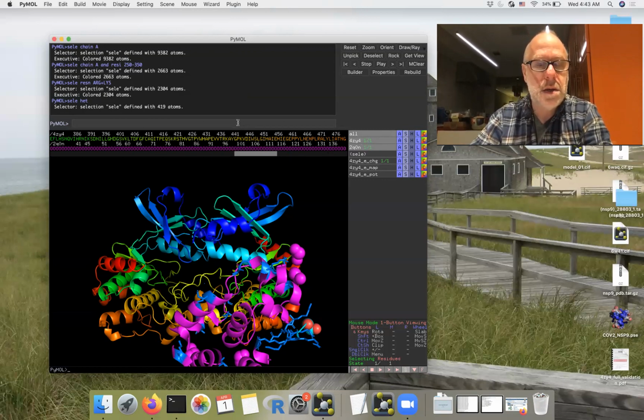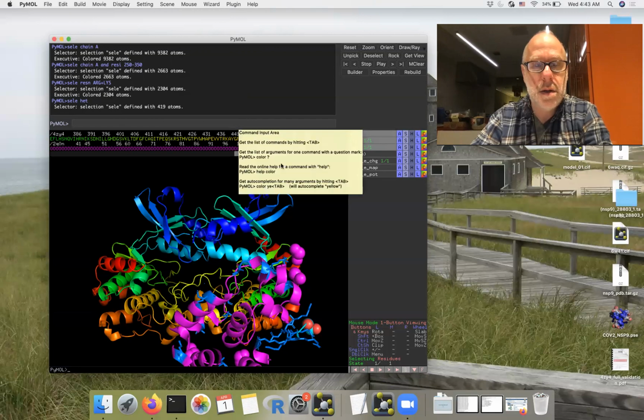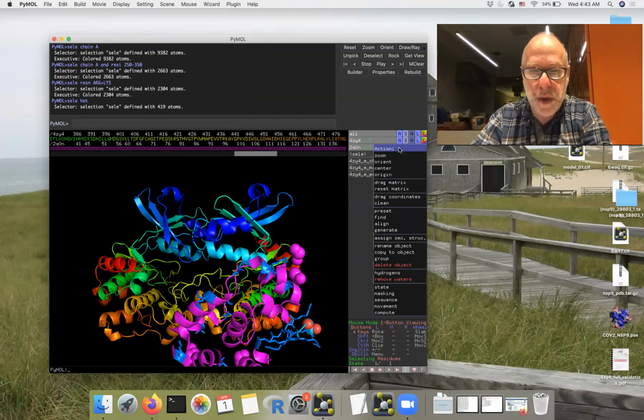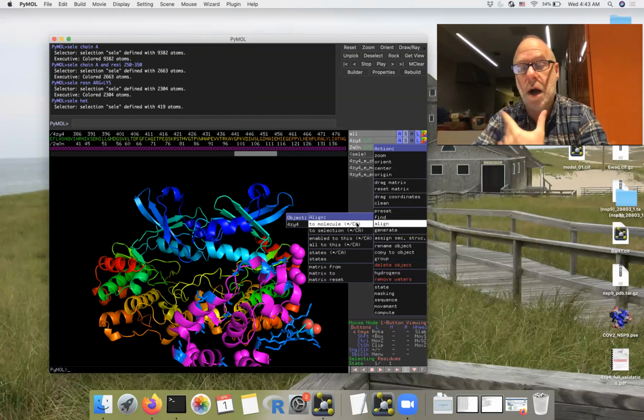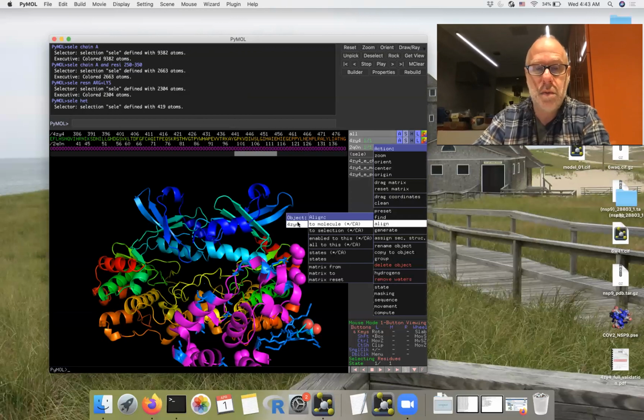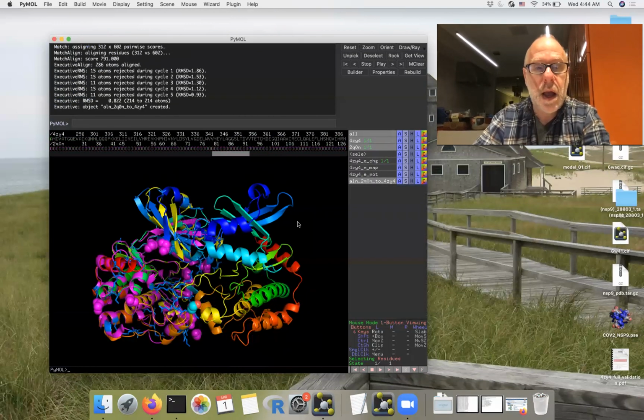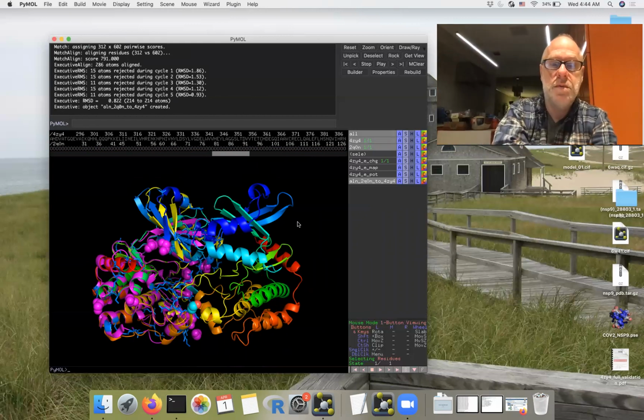One is in the A menu for 2Q0N, there is align. And then if I move my mouse over, it says to molecule, and it basically will select another object, another protein. And I can mouse over and I've got 4ZY4, and then I hit the button. And you can see what it did. It moved 2Q0N onto 4ZY4.